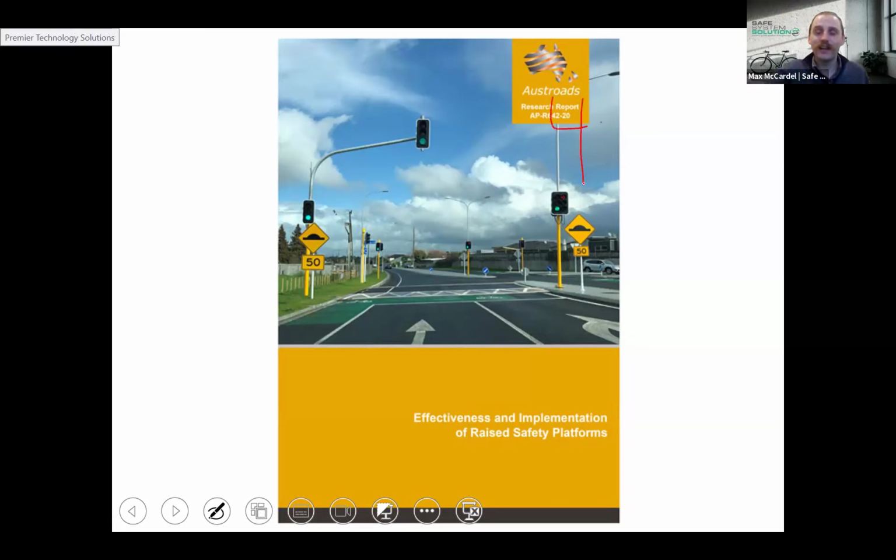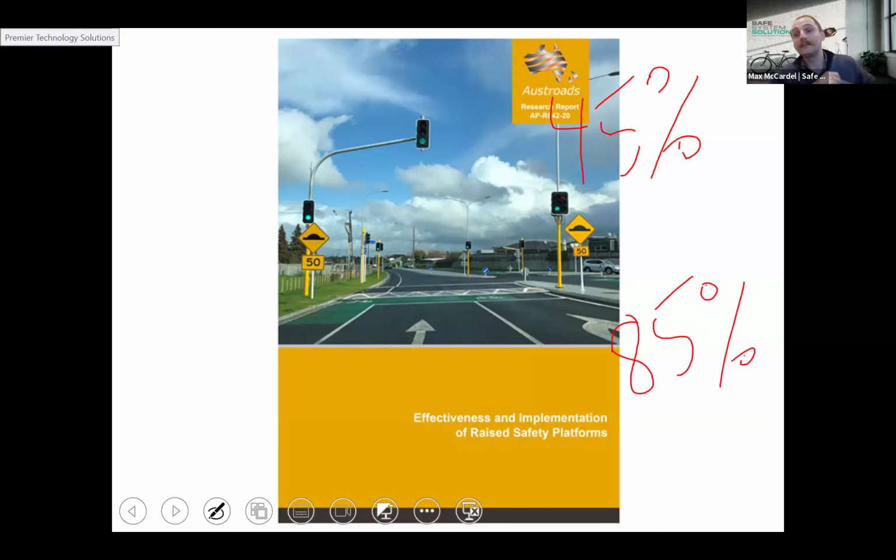As I said before, the CRF, crash reduction factor, for a traditional traffic signal is about 45%. For a raised signalized intersection, we're at about 85 to 95, say 90%. So it's got a much higher crash reduction factor. We're not at 100%. I don't think there's any treatment that has a 100% crash reduction factor, unless it was grade separation. But even then, you've got the potential for people doing whatever they want to do. So 85% is truly an excellent CRF.